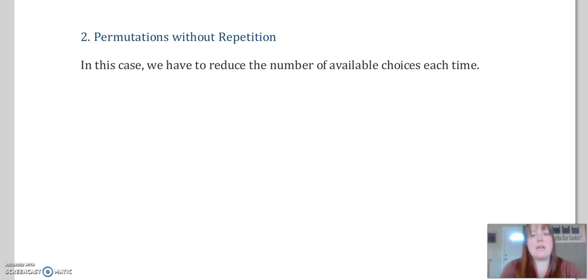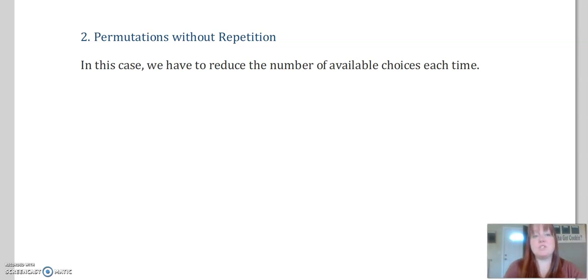So let's talk about a running example. Say you have 10 people running a race, and you want to figure out how many different ways you can have a first, second, and third place winners. Now, this is a permutation, not a combination, because first, second, and third is different than third, second, first. Meaning, if I come in first and you come in second and Mrs. Abrams comes in third, that's different than if she comes in first, you come in second, and I come in third. Okay, so this is a permutation, not a combination, because it matters. It's a different order if we pick me in first or me in third. Even if it's the same 3 people, if we're switched or moved around at all, it's a totally different order.